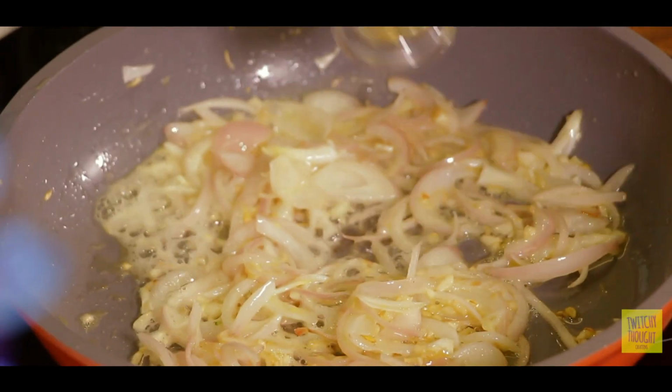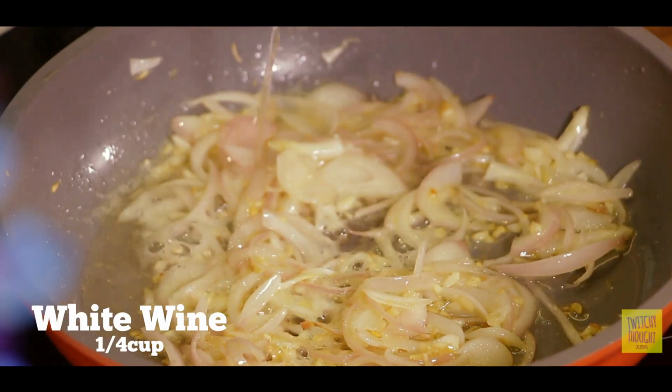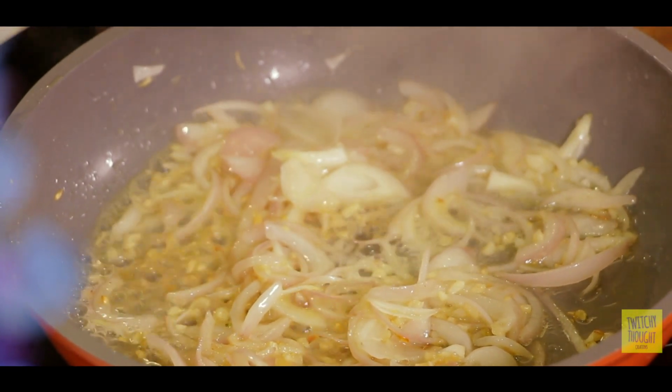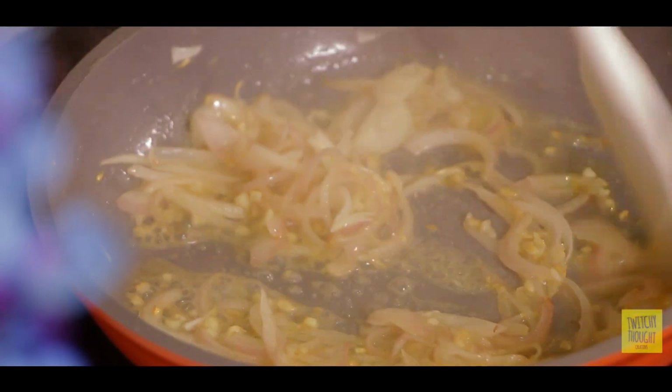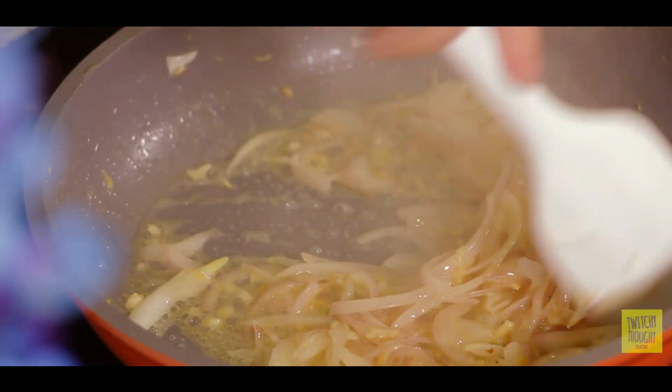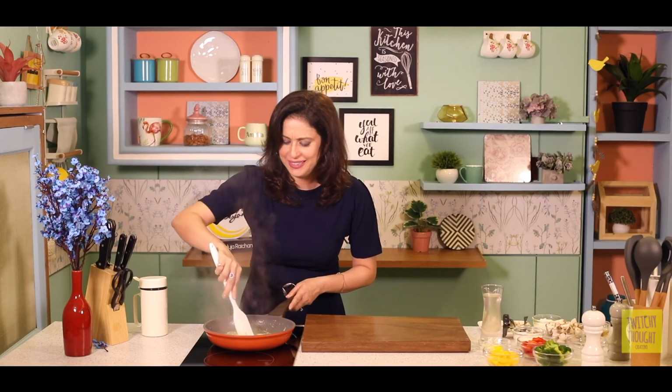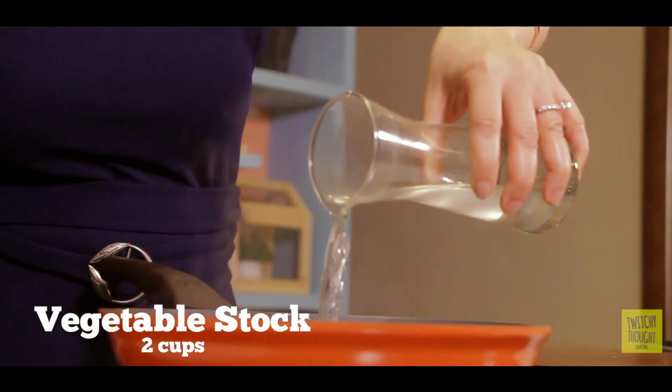Usually whiskey or gin goes into a stroganoff recipe, but I like to use wine because that's what's easily available. So we'll add a little wine and we're going to allow it to bubble so that the alcohol evaporates and what's left is the nice, amazing flavor of wine. Smelling beautiful. Now I'm going to add some vegetable stock to this.